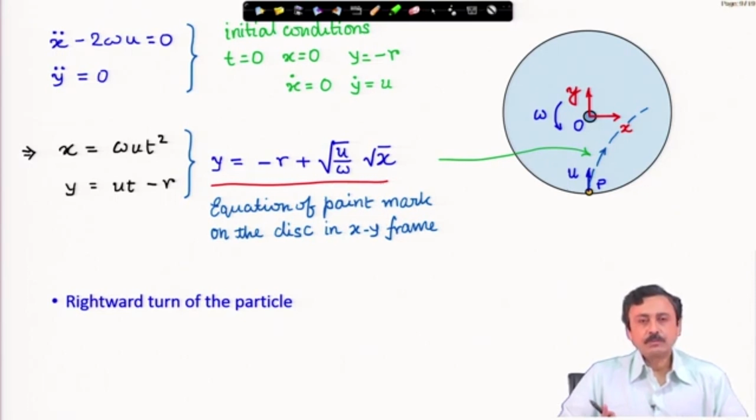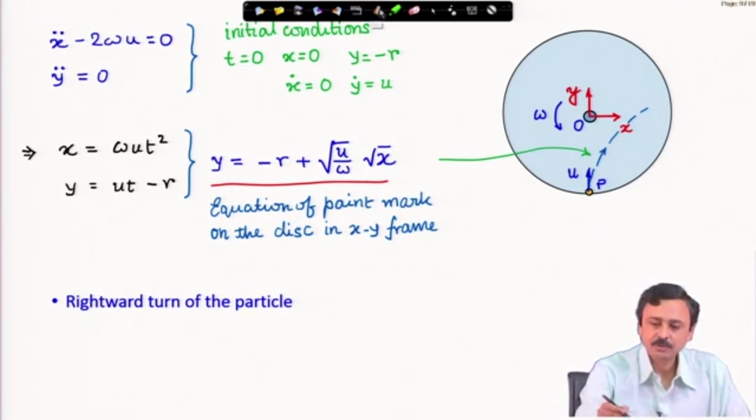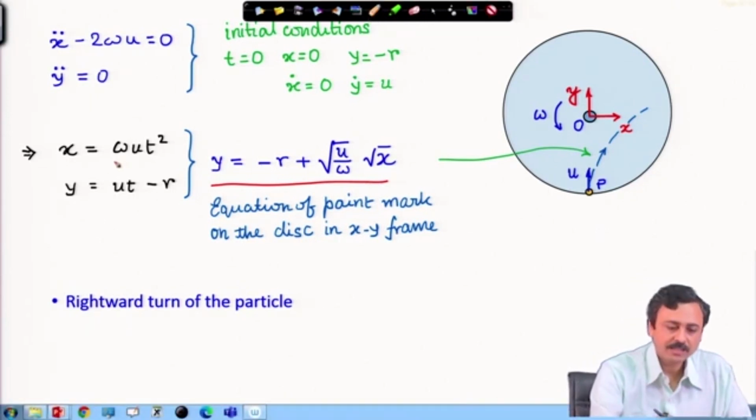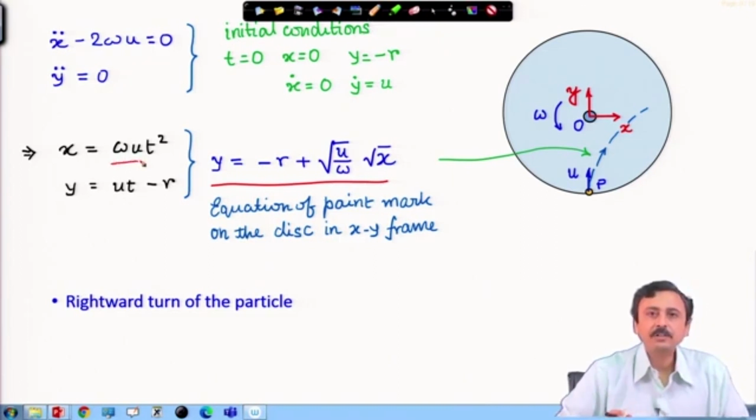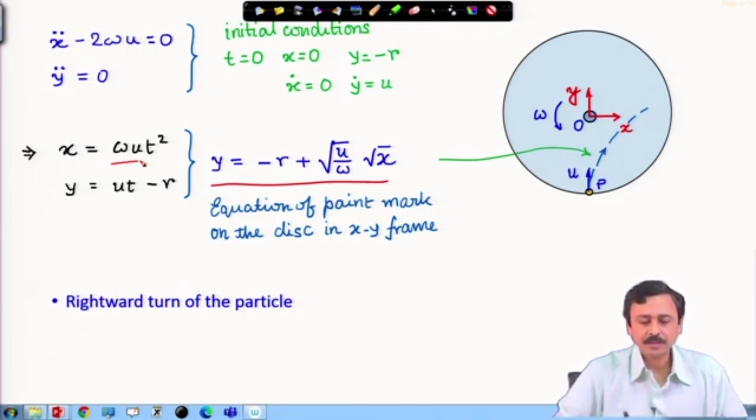Notice the first point is that the particle turns to the right. What happens if omega is reversed? If I take omega in the clockwise sense, which means I change the sign of omega here, the particle will curve or veer to the left. The change of y remains the same. Y does not involve omega here in the approximate solution. Therefore, this particle is going to curve to the left if omega direction is changed.